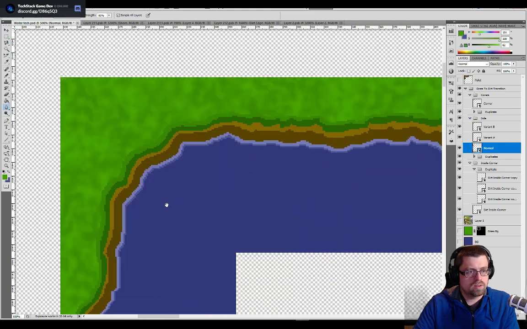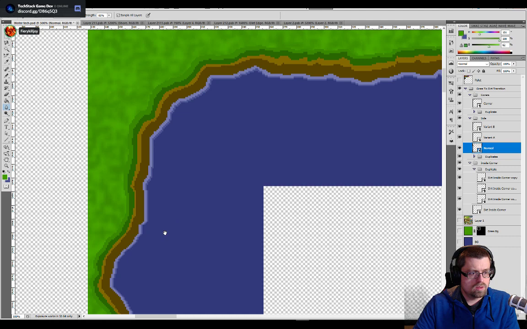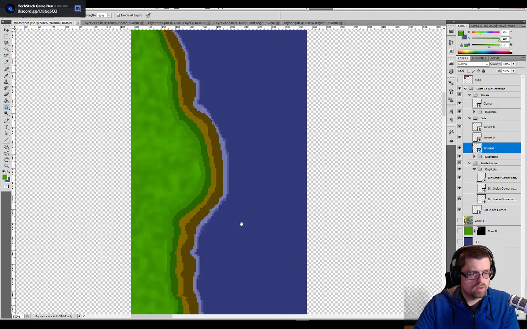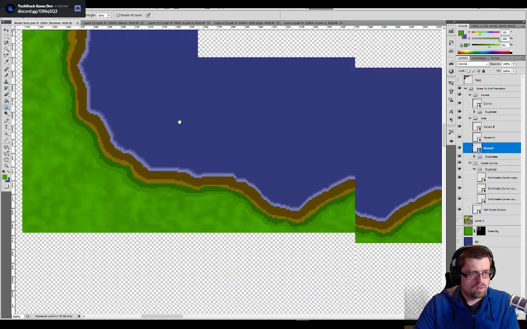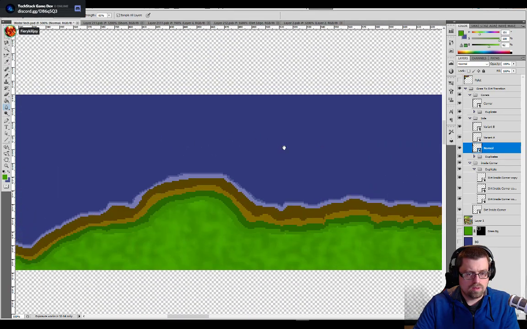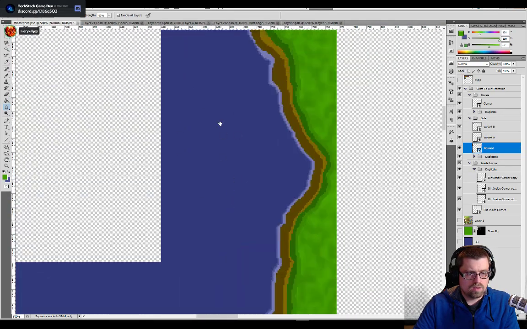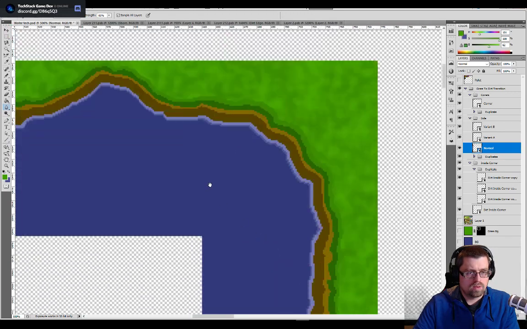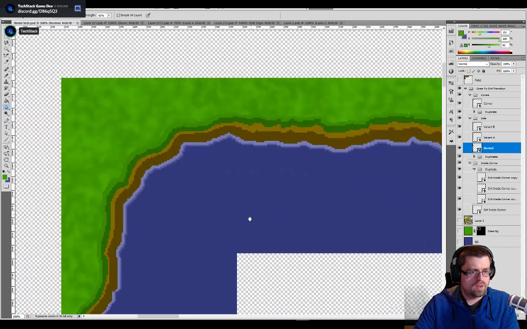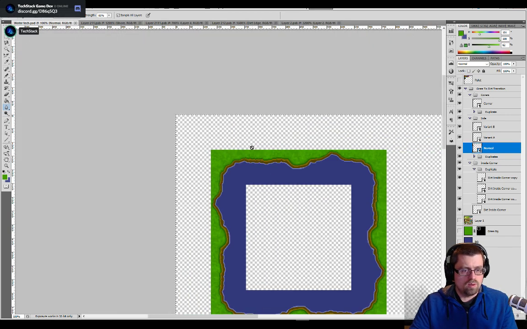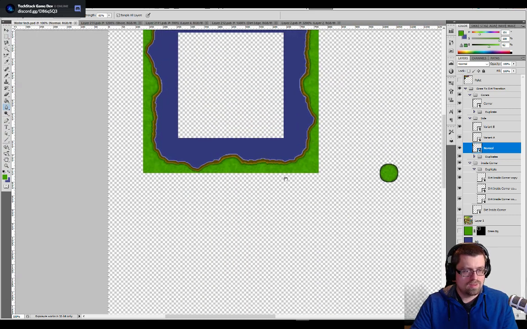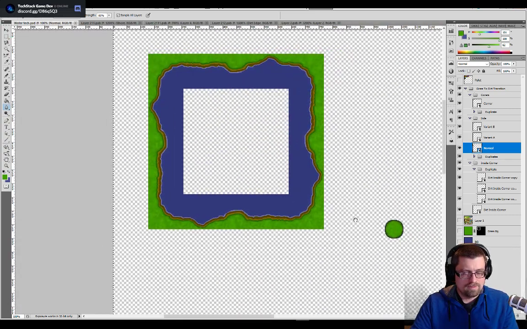That works for me. Looks like a shoreline to me. Yeah, I think so too. Still not 100% happy with the browns, but I don't want to spend 6 years on this. Not tonight.